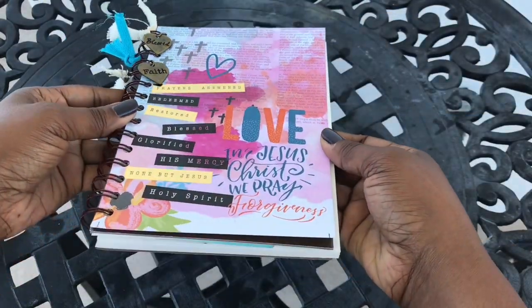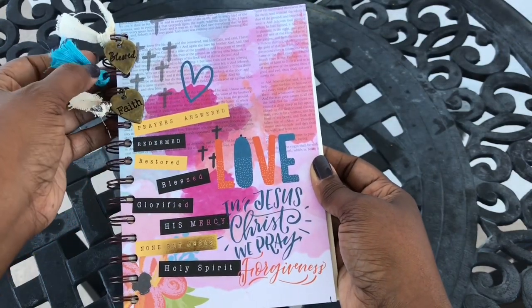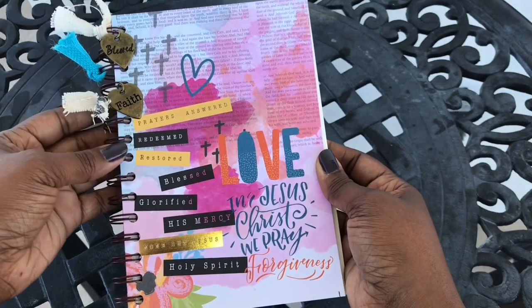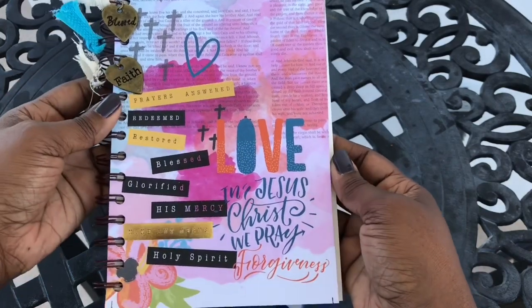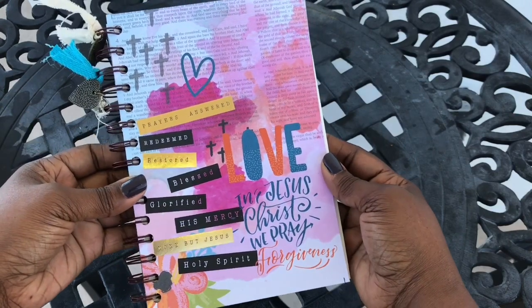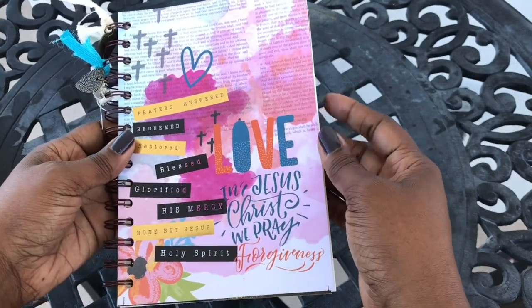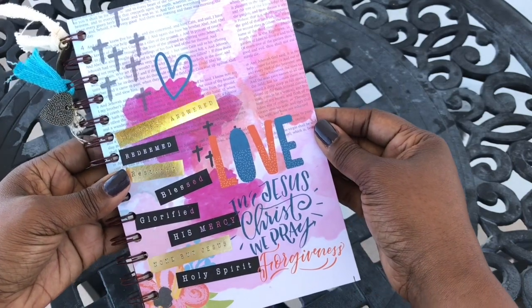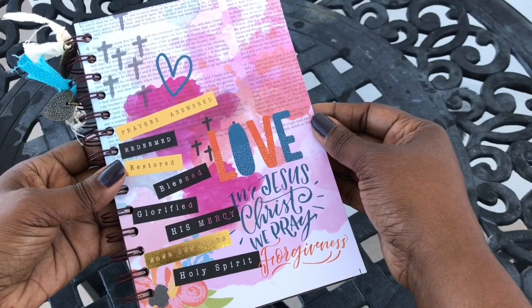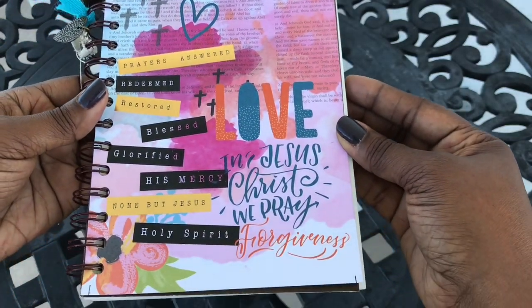So this is the project that I have been working on. I was inspired by a photo that I saw on Pinterest, and I wanted to try to recreate it and maybe put my own spin on it. This is just a simple little mixed media five by seven journaling book. From the Recollections scrapbooking, Bible journaling paper pad that we all went crazy for about a year ago, I found a page that I was able to pull a section off of that would be perfect for the cover. I just cut it down to size and I think this is the perfect cover and exactly what I was looking for.